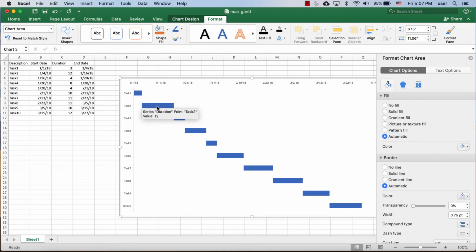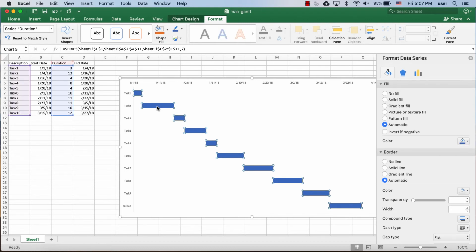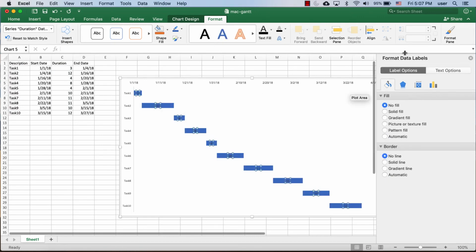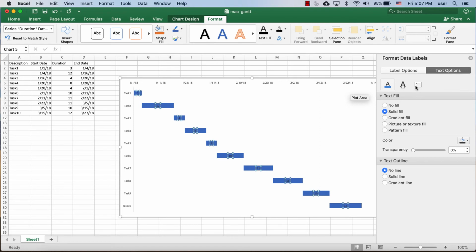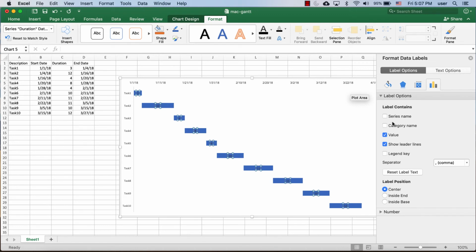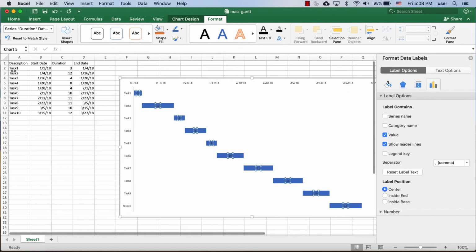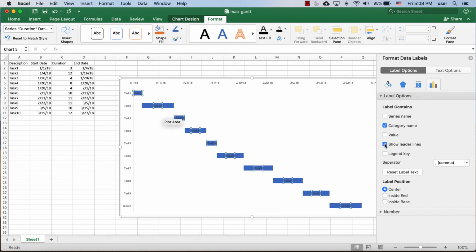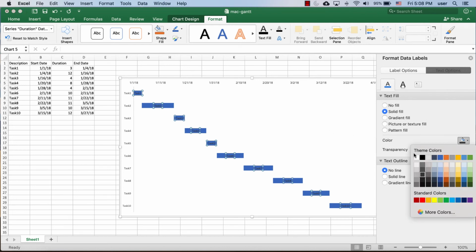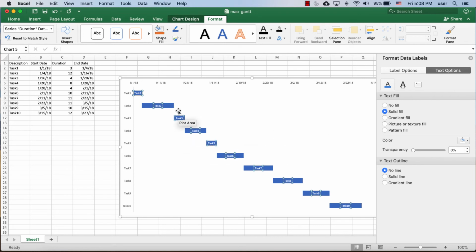Let's add a label here. Select on that. We can right click, or you can double tap, and add data labels. Once you add data labels, you can click on them and now we have our data labels option available. I think it's actually label options. Yes, for the label contains, we want to have the category name. So it's going to say task 1 to task 10, and remove the values. These are also hard to see, so let's make them a different color. Go to text options, and for the text fill, not black, let's make that white. White will show up better on the blue background there. Close this for now and see how it looks.